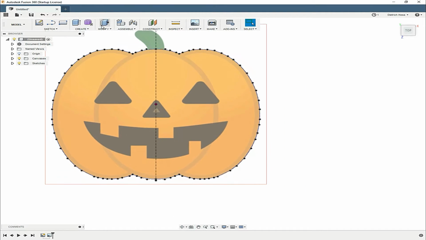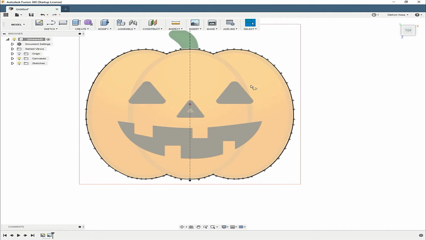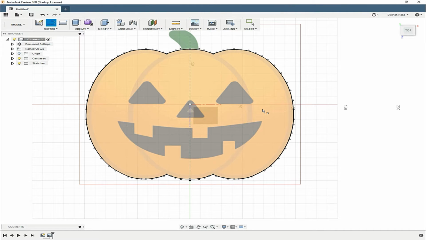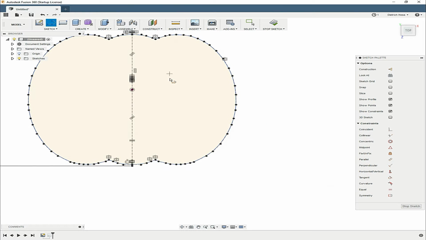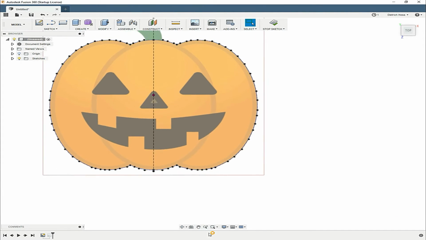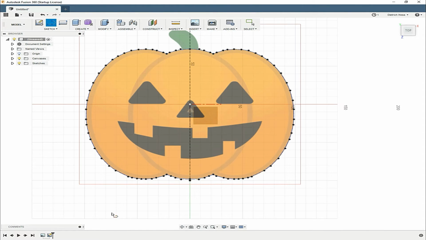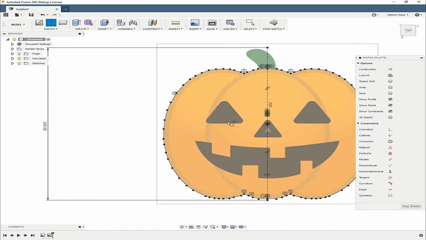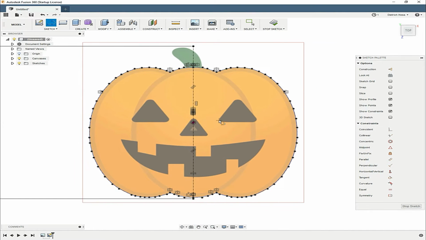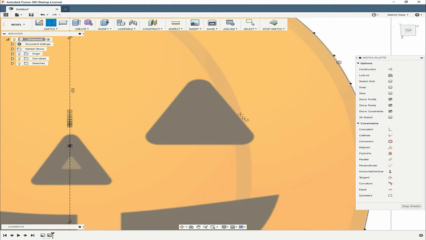So next, let's do the eyes. So we'll press L on our keyboard, and we'll click on this plane. And you see that your sketch has kind of gotten rid of the picture. So this has to do with time. So let's move that back. And now you can see that it's there. The timeline is kind of confusing. You just have to play around with it. So let's draw a line.